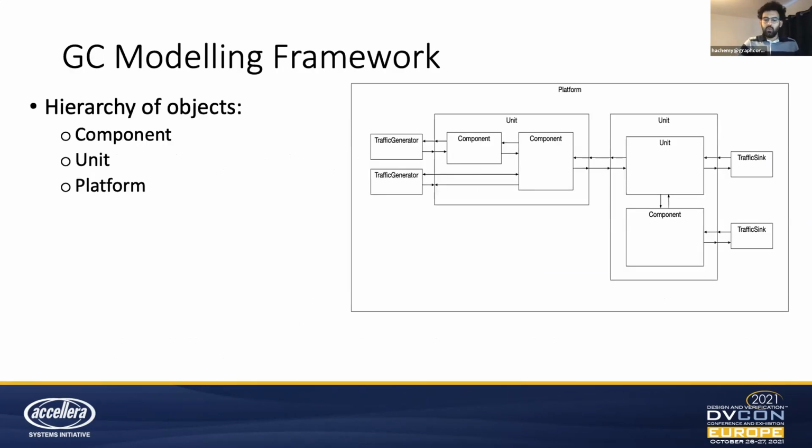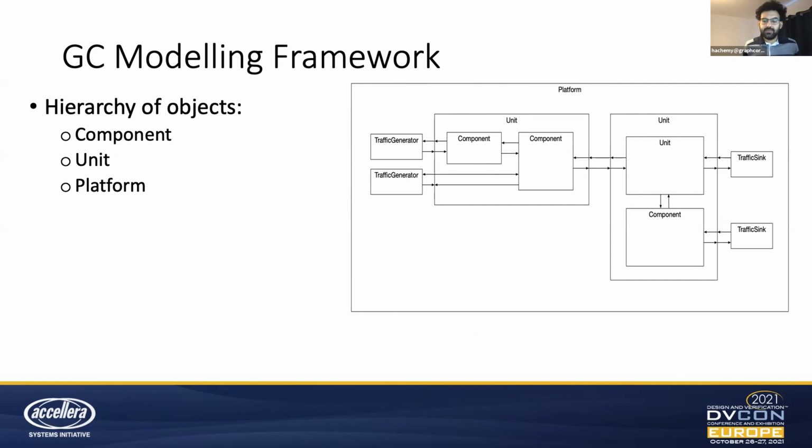Now, we've built a modeling framework of how we structure a system or a model or a chip, whatever you want to build with it. Here I'm showing a schematic of the hierarchy that we implemented. We have basic generic classes like a component, a unit, and a platform.